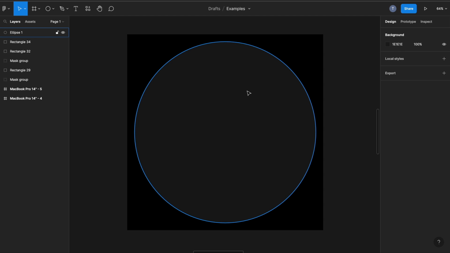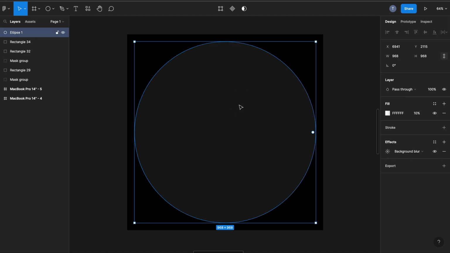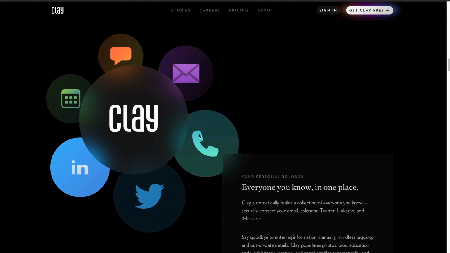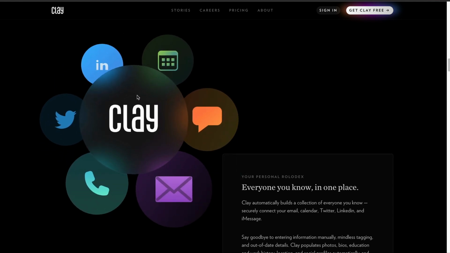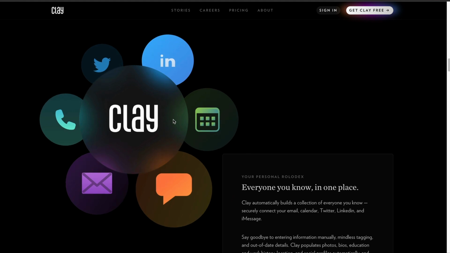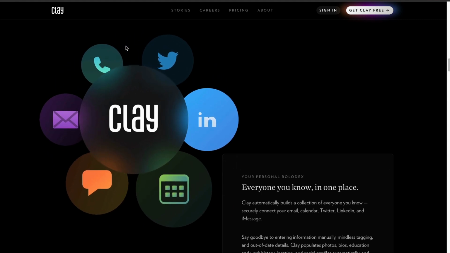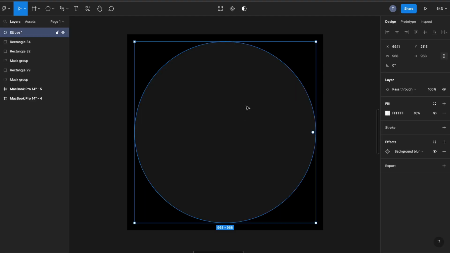I don't want to harp on that too much. The one thing we have to think about for this circle is that it's going to need to sit in front of our other 6 circles. So we're going to have some kind of position relative or something so we can set a z-index on that to make sure it's sitting in front of these background circles. But the fun part's going to be figuring out how to place the 6 circles around the outside.